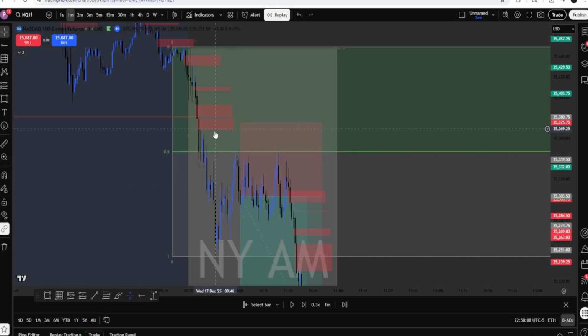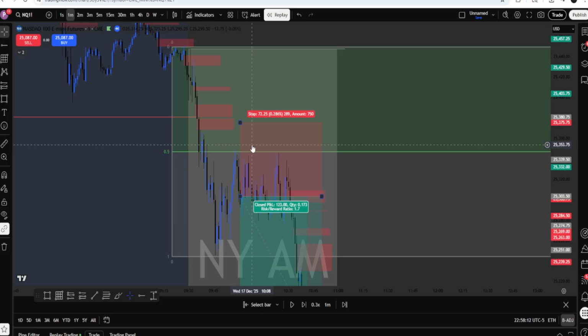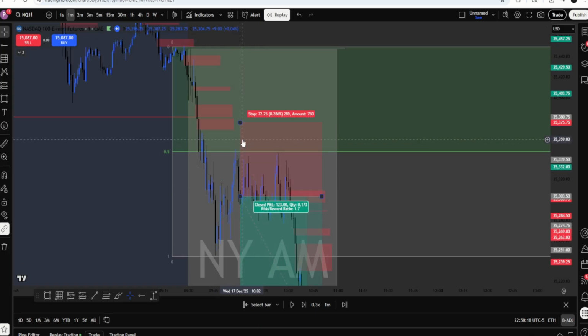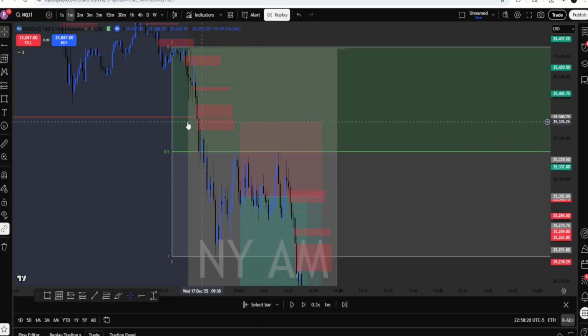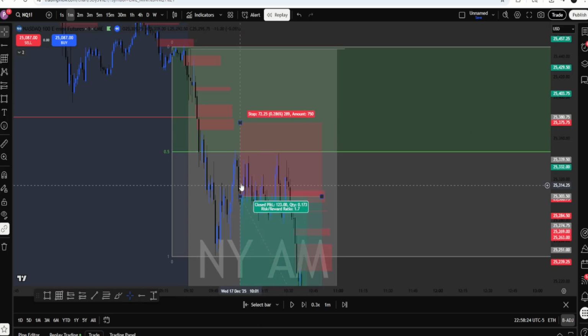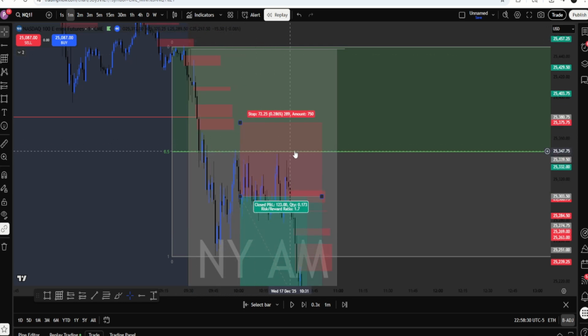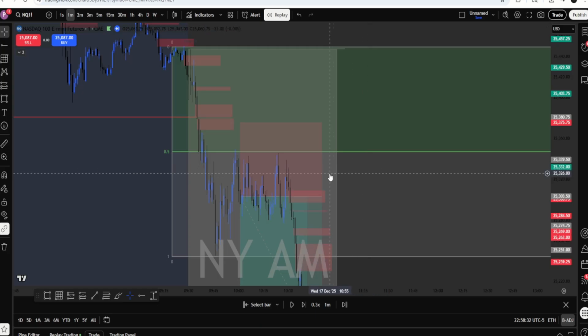Why did I put it above this high right here? Well, because if it came back up and broke this high right here, but then came down, cool, still a valid trade. But if it broke this high and it broke this high, we have a break of structure now, probably on the 5 minute as well. Now this whole trade idea is invalidated. Now we're going up, because what has it done here as well? It's also disrespected equilibrium. So at that point, your trade idea for shorts has gone out the window.